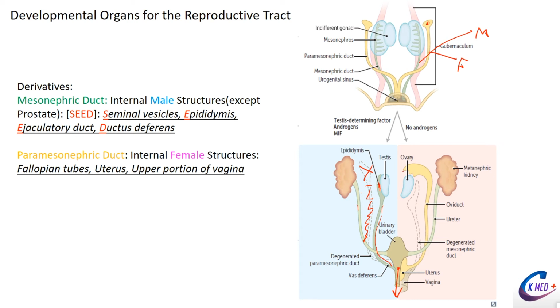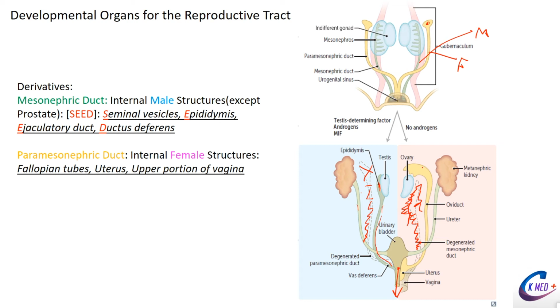But on the female side, when we don't have androgens, we don't have testosterone, we don't have DHT, and we do not have Sertoli cells producing Mullerian inhibitory factor, then all the female stuff is going to remain, and we're not going to promote the male stuff. So the male stuff will disappear, such as this one right here. The mesonephric duct will disappear, which is this right here. The paramesonephric duct is totally fine. Remember, all we had to do is not have Mullerian inhibitory factor, and this yellow will still live.